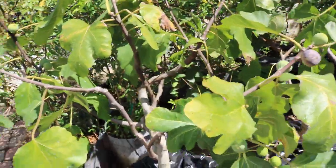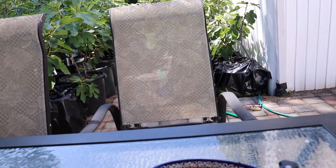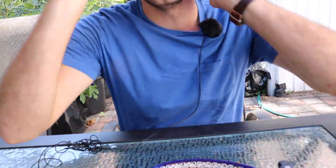This fig is really not good for splitting, and for that reason it's been brought down a peg for me. It used to be one of my favorites and still is in terms of flavor, but I was really disappointed last year — we had so many Italian 258 figs and they all just split. Around September 4th through 6th we just had a ton of rain, and every single Italian 258 split on me. I probably only got two out of maybe 50 that were edible. The same thing happened with Black Madeira.